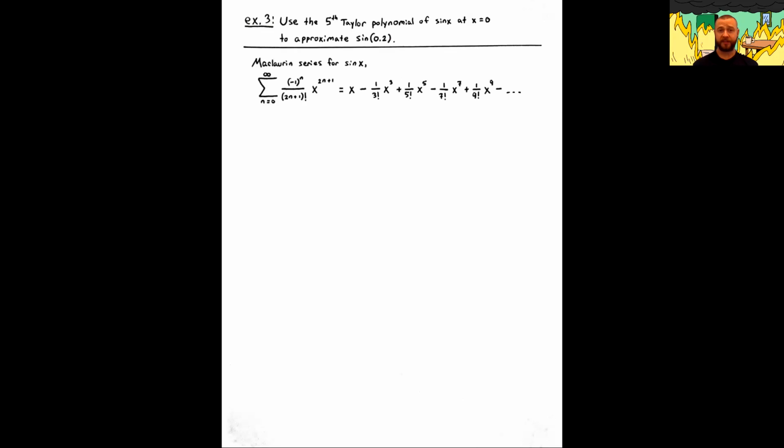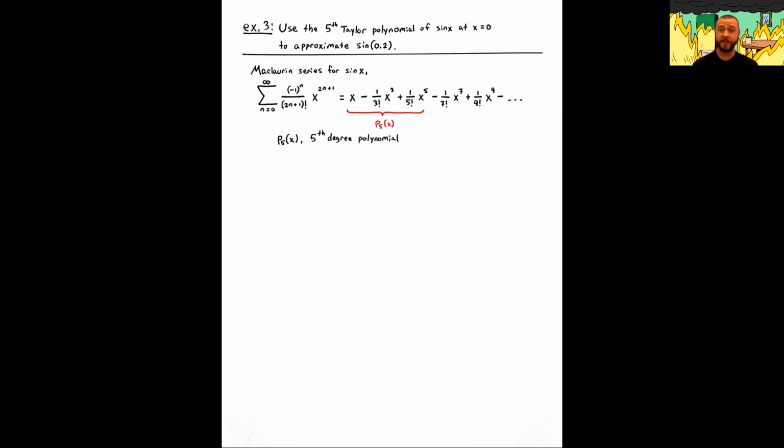All right, now our starting place for this, since we're asked to find a Taylor polynomial at 0, let's take a look at our Maclaurin series for sine of x that we came up with in the previous part. So we had this version here. One thing to point out, for an nth Taylor polynomial, the highest degree is n. Here, if we're asked for the fifth Taylor polynomial, we have to have a polynomial that contains only terms up to x to the fifth, or a fifth degree polynomial.